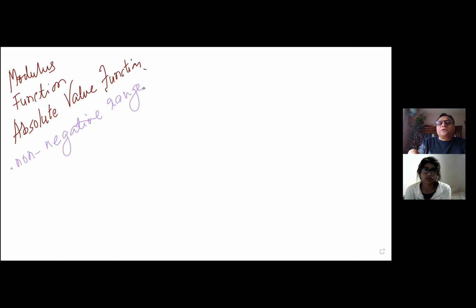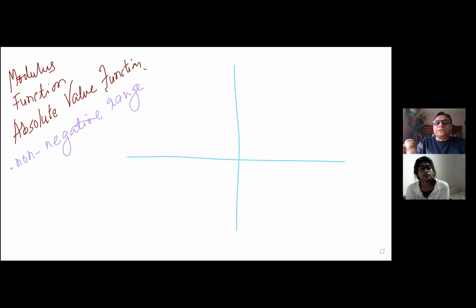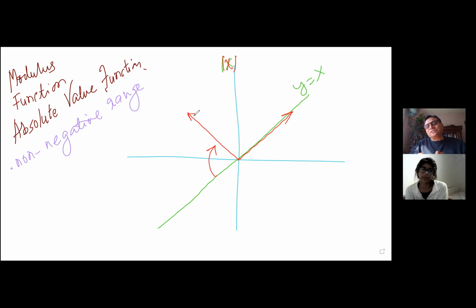So if I have to sketch this particular function, it is kind of like this. Consider a straight line y equals x. As I said, the absolute value, so let me write absolute value of x here. Let me use a different ink. Absolute value of x is positive. That means on the right hand side, it will be y equals x as such, but on the left hand side, it gets reflected. So it becomes kind of like this. Do you see that? V shape. Yeah. So that becomes the absolute value function. So basically, it is also defined as a piecewise function.